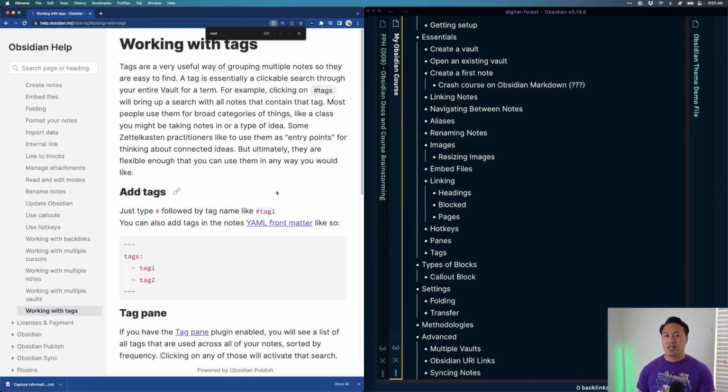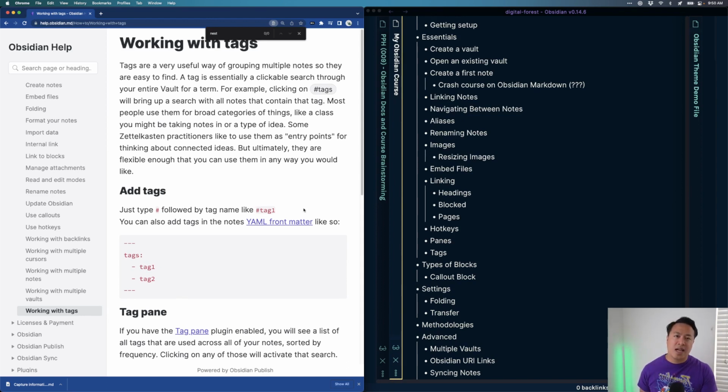Otherwise, I find that links generally work better over time because they scale better. So unless you need it to be, you know for a fact, a type note, that's what I do. From a programming perspective, think of them as static types. That's the way I think of it, because you can't alias tags, that's the thing.